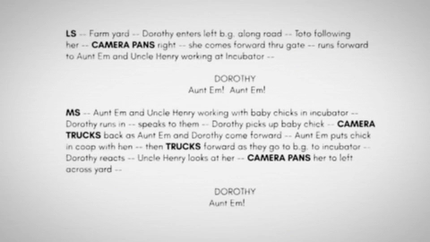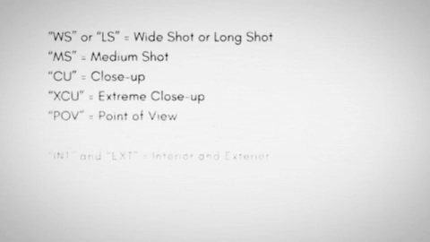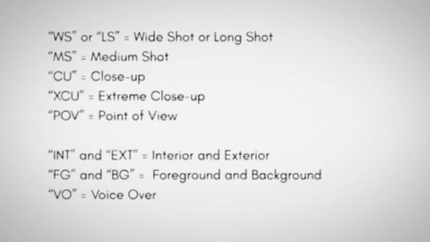Now, scripts will differ in how specific they are in describing shots. Some writers will explicitly describe each shot using the terms we talked about earlier in the course. These are some abbreviations you might see used to indicate different kinds of shots in a script. Other writers might write their descriptions in more of a regular prose style and leave figuring out the exact shots to you. In either case, you're still going to need to figure out the details of each shot, and there's likely some things that the writer didn't account for.